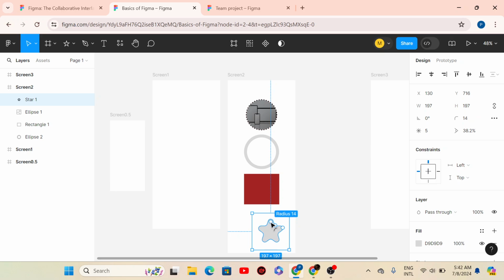It's going to round the corners of my star. So mostly this is useful when you want to do something like a star rating. Most times the star ratings do not really have a pointed edge, so I'm going to just make the edges curved. And for this particular one, if I want to change the ratio, if I want to change how many angles are in my star.